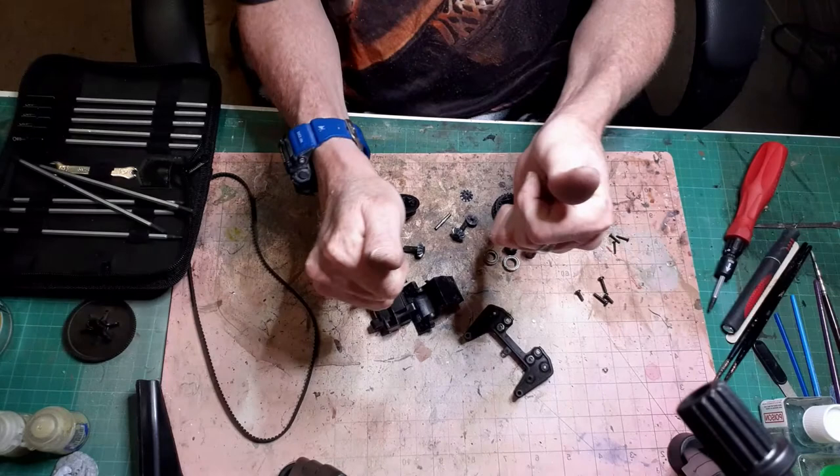I'll probably end it about there. I was planning on doing something more with the front gearbox and getting the front diff finished, but the parts box for the Alpha Laser turned up and it's changed my plan slightly - not as much as what I thought was going to be in it is in it, unfortunately. So I'll wrap this video up here and start another video very soon with what came in that box and what my plans are going to be. Then we'll fix up the front diff and get into all that good stuff next time. This video's probably gotten way too long, so apologies for that.